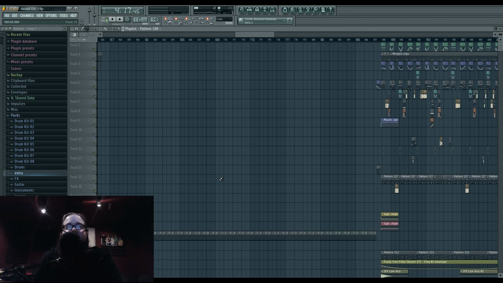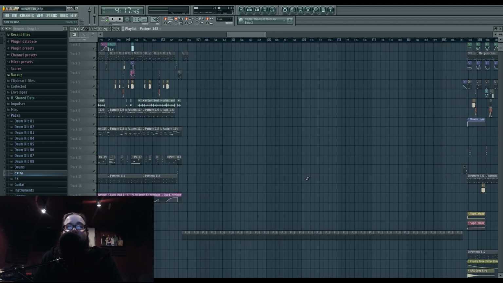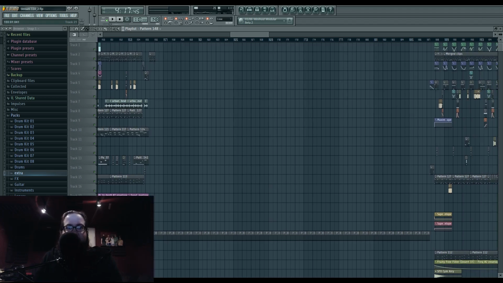I actually have kind of an idea. I have no idea how well it'll work, but I have an idea. Actually, it'll work well if it works the way I'm thinking it's supposed to work, but I don't know if it's going to work that way. And then there'll be 16 bars of break, and then there'll be 16 bars of rise.